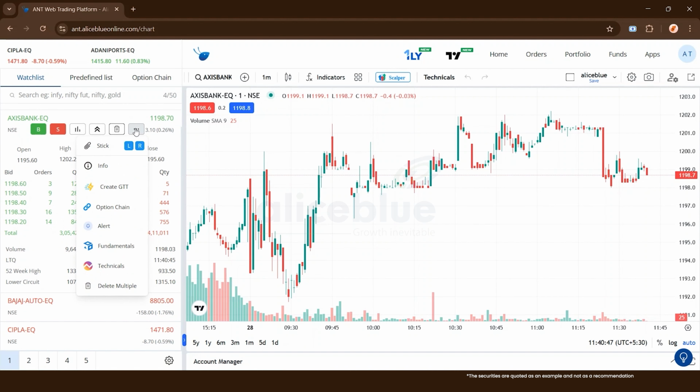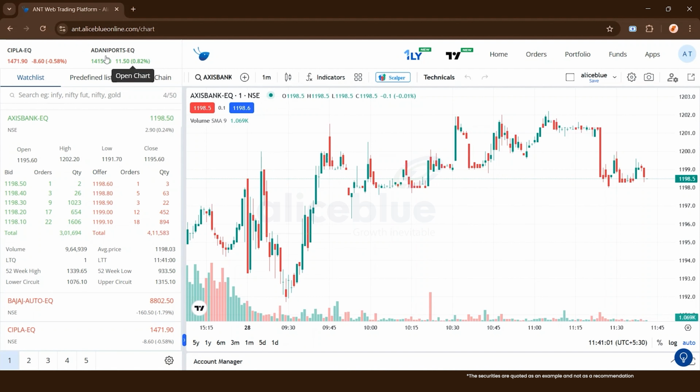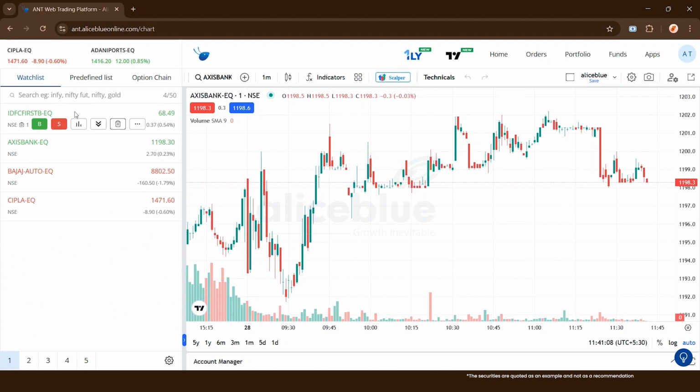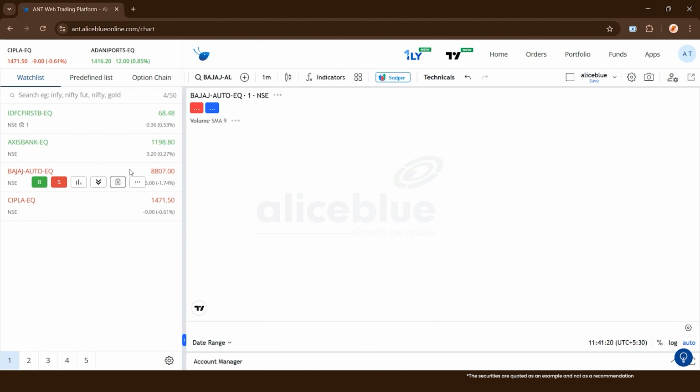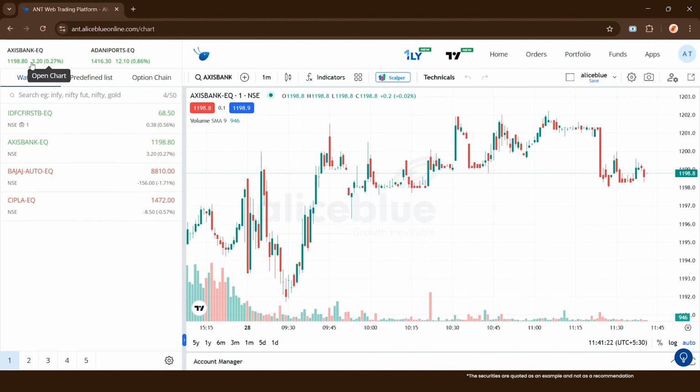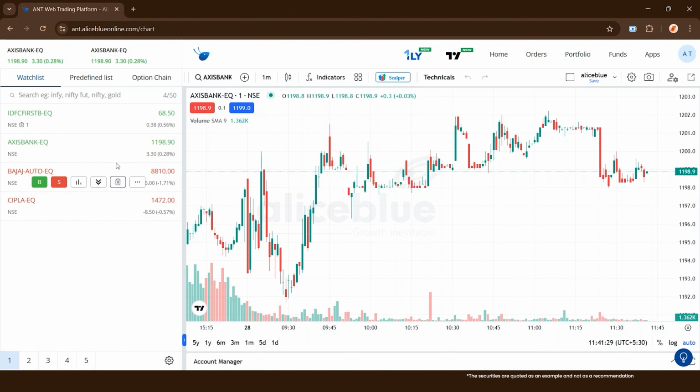Now if you click on this More Options, we'll get to see a drop-down menu containing all of these options. Let's go through them one by one. Stick left or right pins the stock card to either the left or the right side of the watchlist window. Now this exists because we can add multiple stocks to the watchlist. But it is possible that we might have one or two stocks which we want to monitor at all times in priority. For example, this one is Axis Bank EQ. So if I pin this to the left side, it sticks to the left side. Similarly, if I do it for the right side, it sticks to the right side.